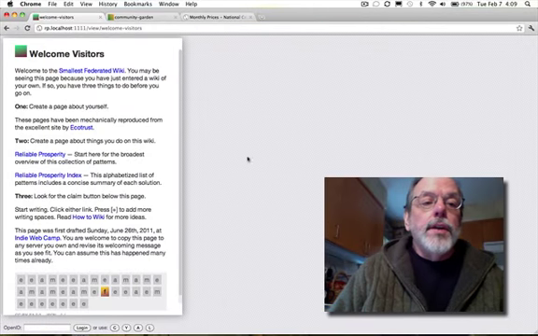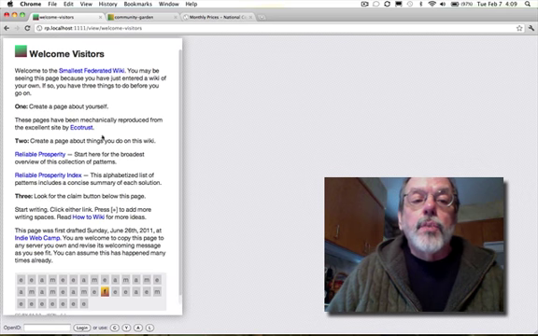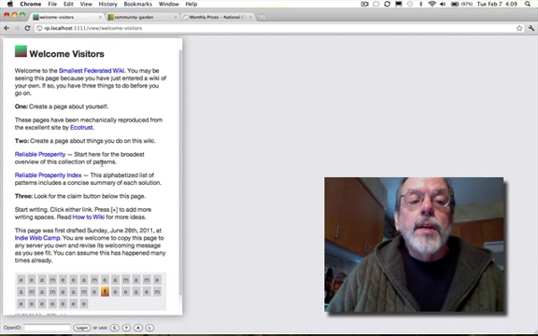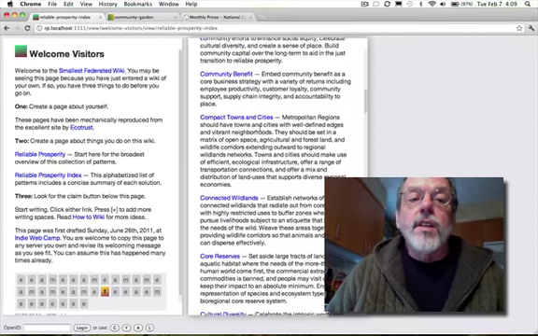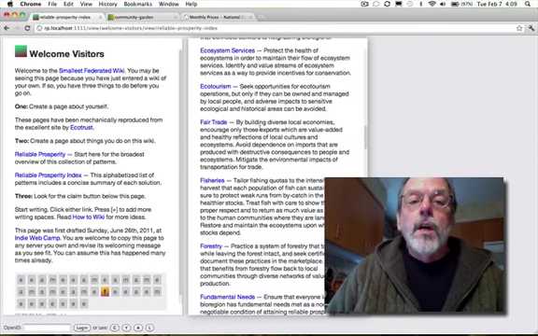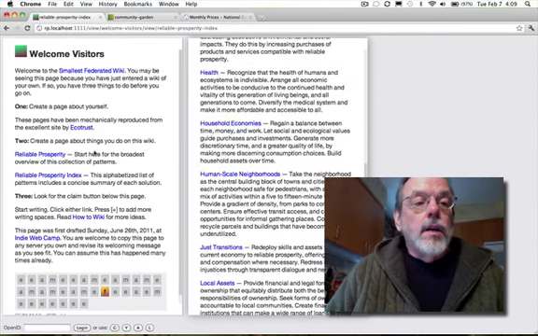I'd like to show you how linking works in Wiki and how we've extended it to allow separate parties to cooperate in a controlled way in the federated Wiki. Here's a Wiki site with information produced by EcoTrust in a program they call Reliable Prosperity. There's quite a number of pages here, 50 some odd, with pieces of advice on how to be at one with the earth and the people on it.